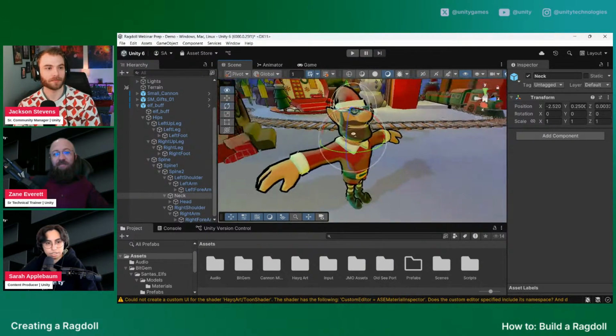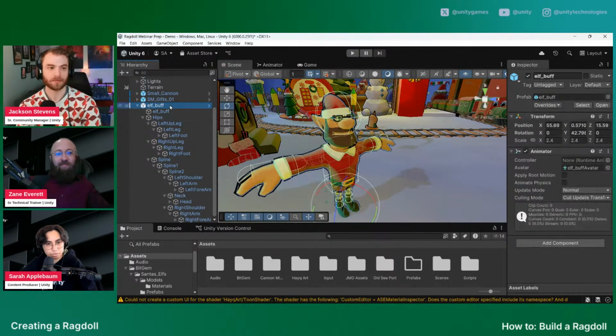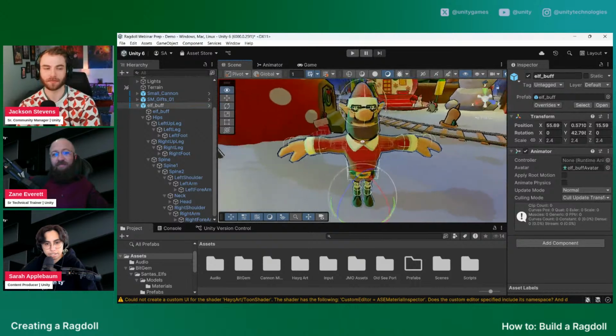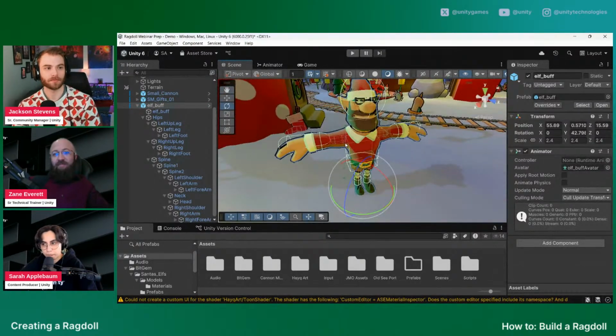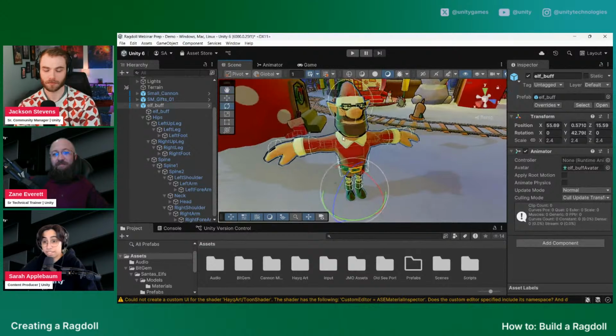And now you'll notice that if I select my root object, we can see all of these colliders added to our model here. And this is all the Ragdoll creator does. A Ragdoll is not a separate 3D object. It's not a component. All it is is a term for a collection of colliders and rigid bodies. So that's all the wizard does.